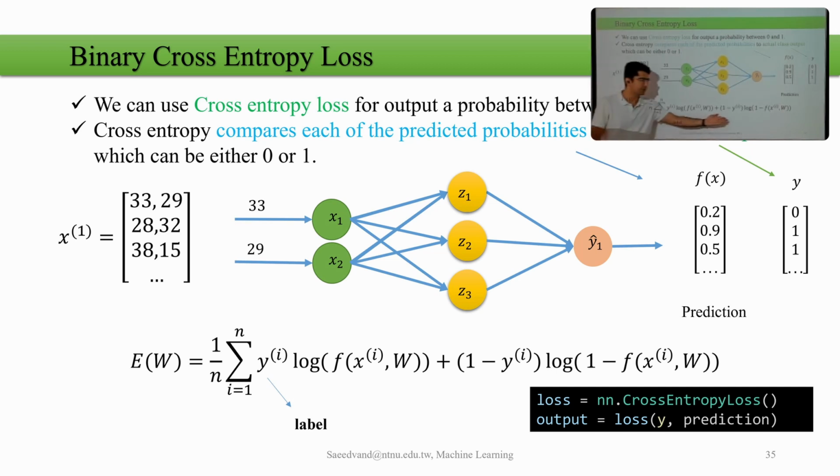The equation looks like this in log form. I don't want to explain exactly why it is in this form and prove it, but in cross entropy the objective is to calculate a very similar equation to what we've already studied, with the log form of the equation that we've had. So f of the function, that is the prediction, added by the reverse of the label, the data. This can give us the average, the error of the weights, that is based on the 0, 1 classification task error.